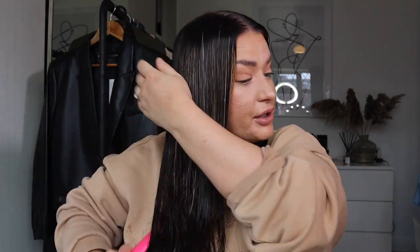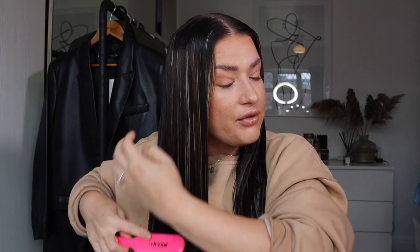Word of warning: if you are going to have hair extensions or you do have them already, do not go in the sea with them. I went to Mykonos and I had a weave put in with the Beautyworks hair extensions — I've got tapes in now which are a lot more easy to manage. I got in the sea and it got really tangled and it was an absolute nightmare. So avoid salt water at every cost when it comes to hair extensions because it was just one giant knot. I really try to look after my hair — you can have hair extensions and not damage your hair if you look after them.